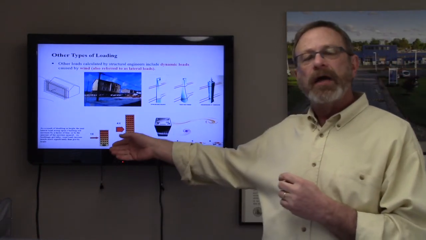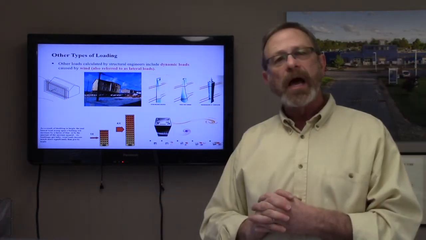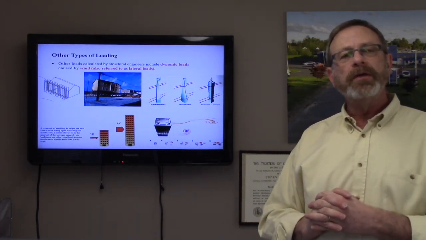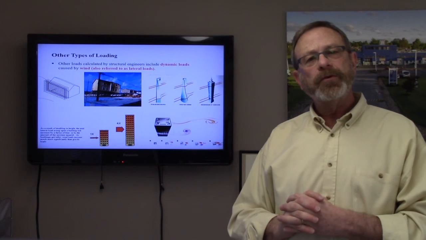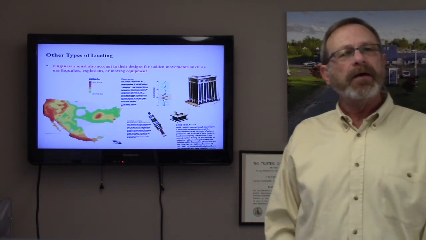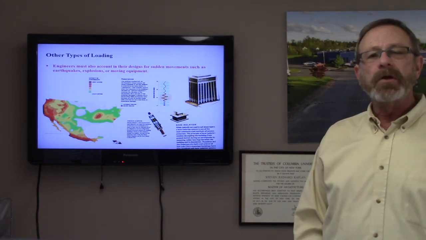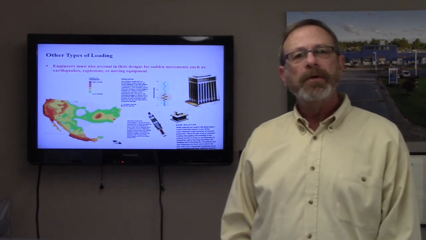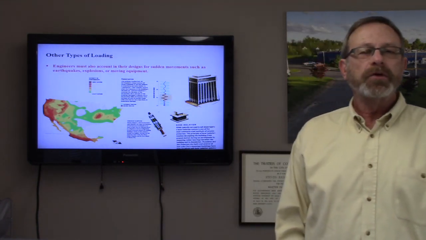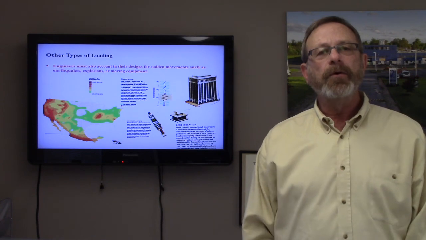The wind load on a low-rise is not as great as the wind load on a high-rise. The higher the story of the building, the more wind is pushing against it. So the structural engineer takes that into account. Other types of loads that we might have that are dynamic might be earthquakes, explosions, moving equipment like forklifts or bulldozers. And to resist those loads, the engineers often have their own bag of tricks.